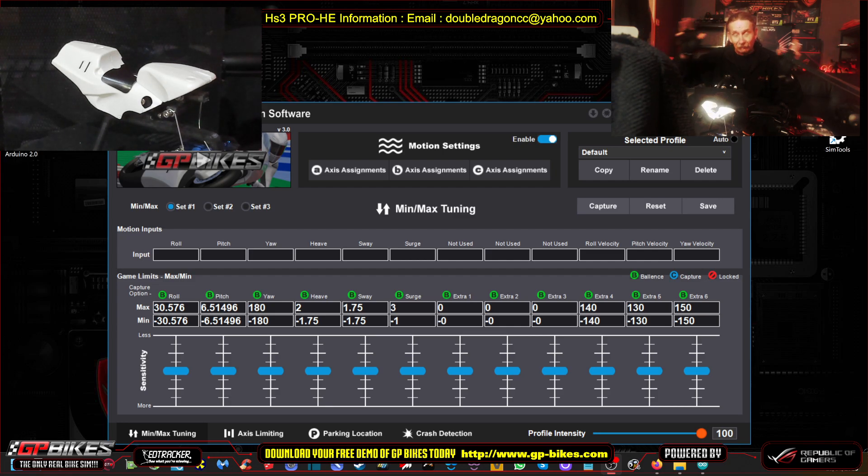There's no real documentation on SimTools v3, so trying to set it up yesterday was an absolute nightmare for me as a newbie. But it's great fun learning, and once you get a grasp of it, it's easier than you think — actually seems easier to set up than VR, especially if you're using Steam. The main point is I've now got GP Bikes instead of Live for Speed, so instead of sway and surge we're now working on roll and pitch as it should be for a bike sim.